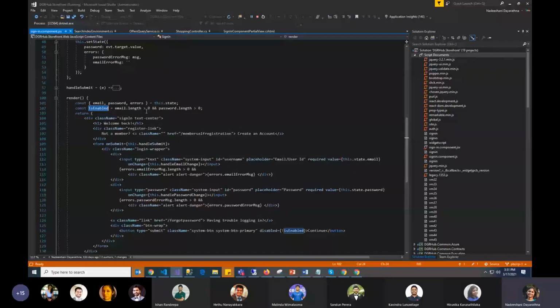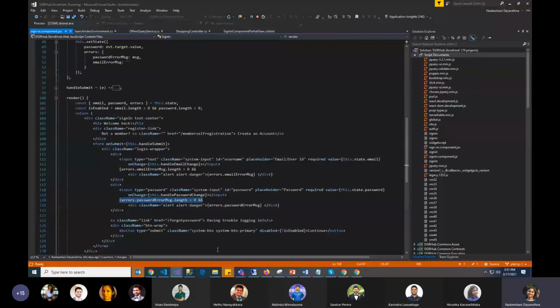If the email error message has a message, or the password error message has a message, then we need to display it. Here we are not using if or something, we are just adding some tag here. If we have error messages, simply display this error message here, same as the password. Okay, this is the UI validation part.